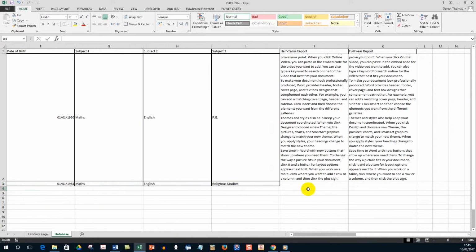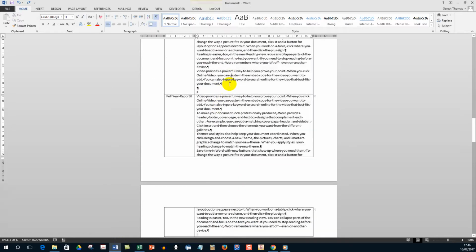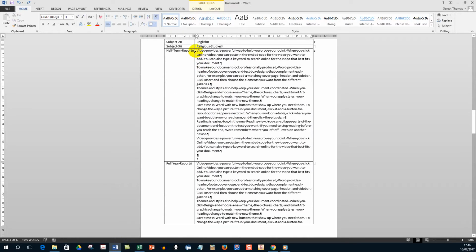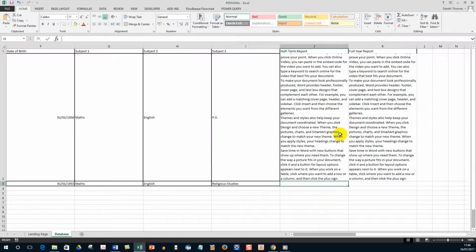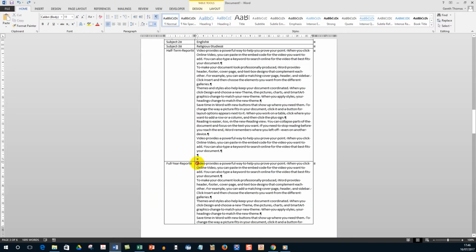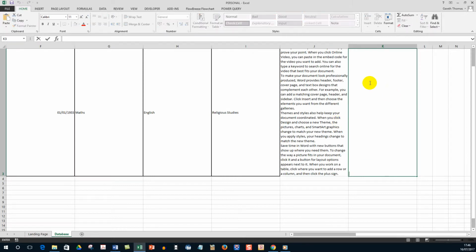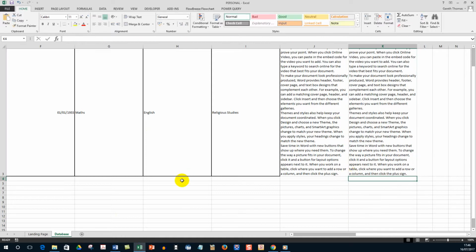Now we just need to put in the large information here, so go back. Now we've already got the headers, so we don't need that. We just need to pull this in. Oops, too far. Yep, okay, highlight that, press Ctrl C, go back in, remember double click, Ctrl V, enter. That's the next part. And finally the last part for that record, highlight, press Ctrl C, go back to your spreadsheet, double click, there's your cursor at the bottom left, Ctrl V, hit enter. That's the second one done.